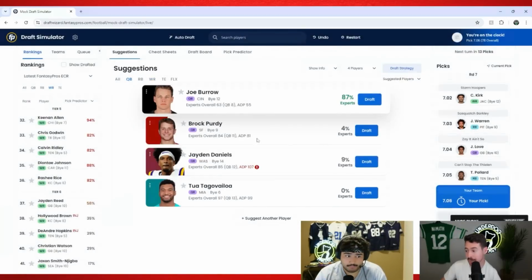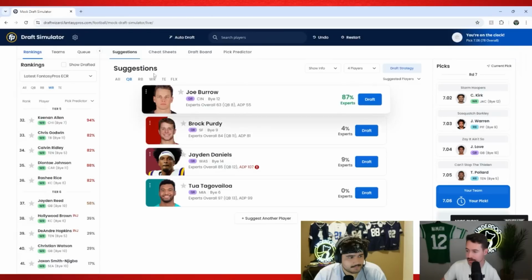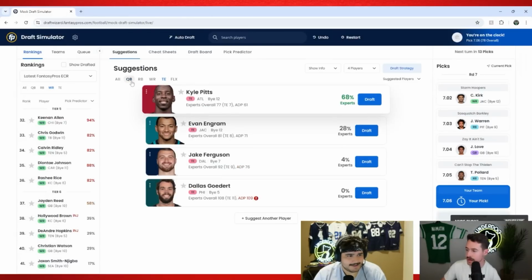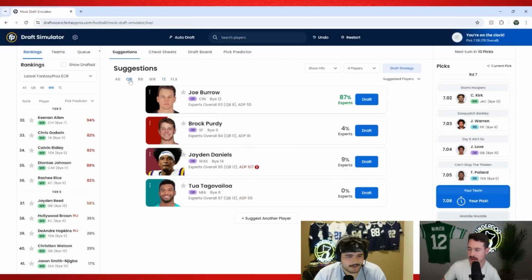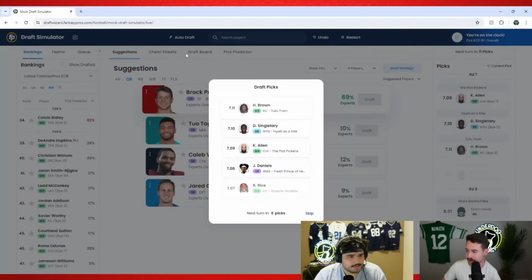So, quarterback, Burrow fell back to us. Yep. So I feel like that is probably the direction we should go at that point in time. Even though we don't have him correlated or stacked up with anything, it's a pretty nice ADP value. Knowing that Pitts fell here kind of sucks that we have London already, because we could have gone with a different player in the second round and then maybe gotten the value on Pitts here. But yeah, let's go with Burrow here. He's the best option, I think, for us at quarterback.